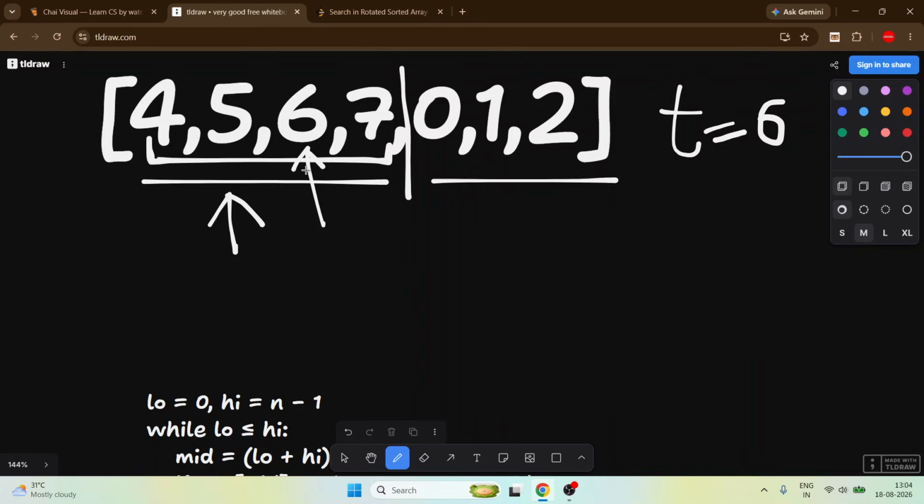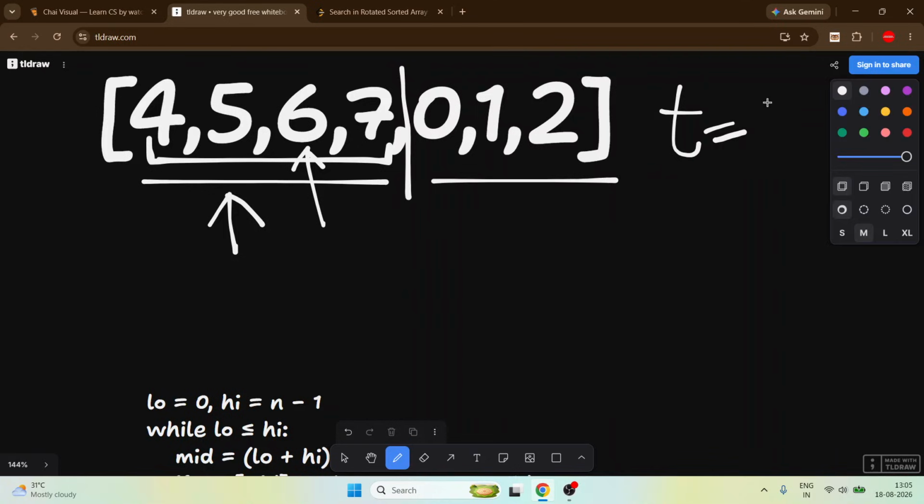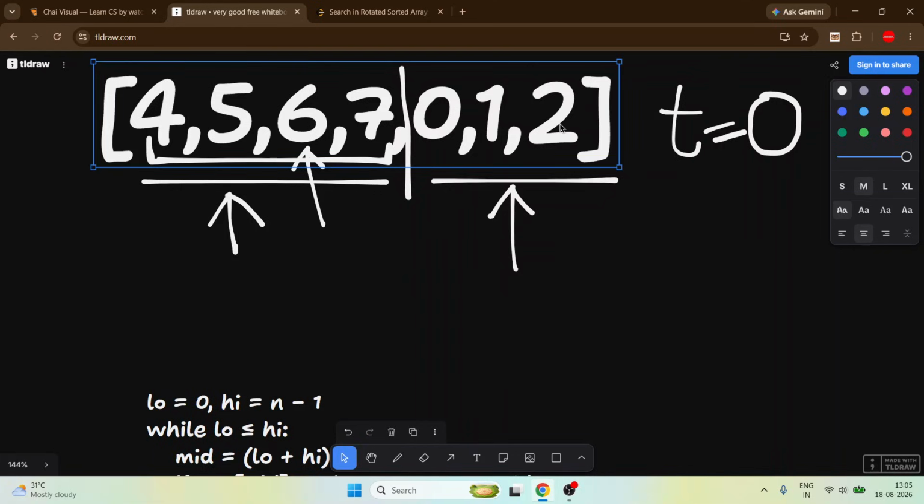So we can easily apply binary search in this sorted space. Otherwise, if our target is 0, and we somehow reach this part, we can easily get into a portion that is completely sorted, from 0 to 2. In this sorted part, we can get our search element in simple log n time complexity. But the question is, how could we go there? We can use a binary search there.